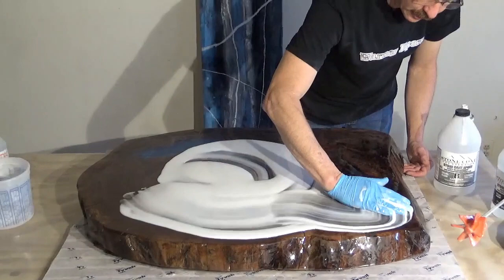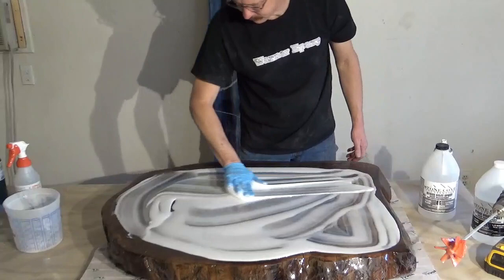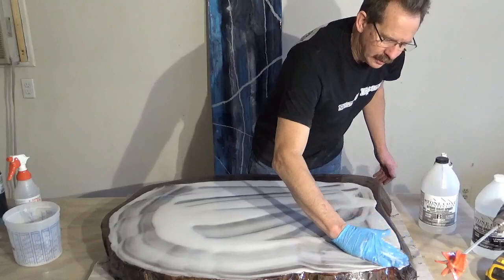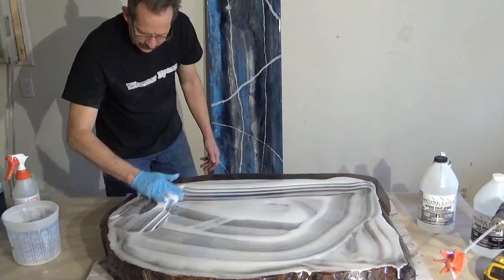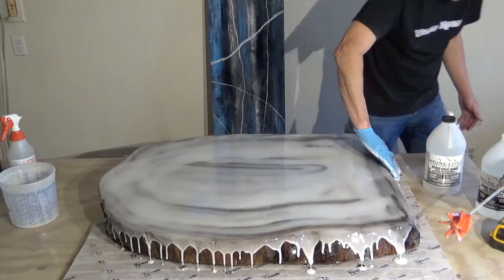So we want to spread this. Normally I use a 1/8 by 1/8 trowel. These small pieces, you really don't need to, I don't think, once you learn how thick the epoxy needs to be, because it's self-leveling. So it'll just flow along and level itself out. But we're just going to get it a nice even coat all over. And then we'll let it flow off the edge. Off this edge. I want to make sure I get this edge really good since it's the final coat.